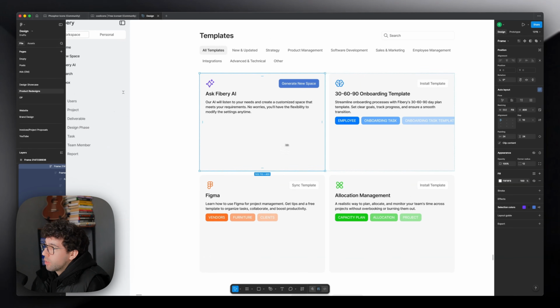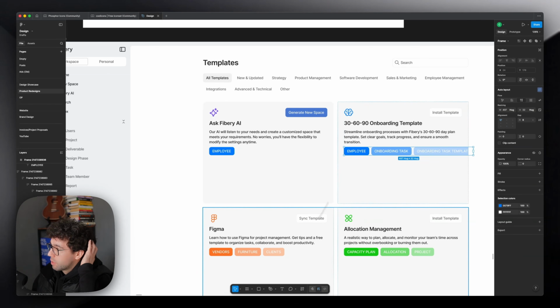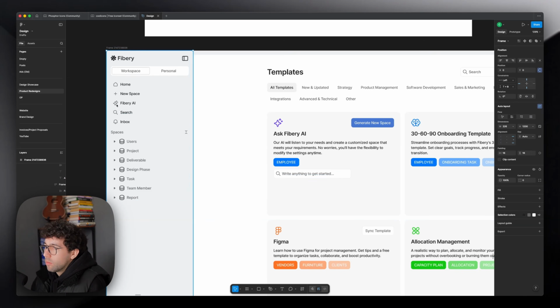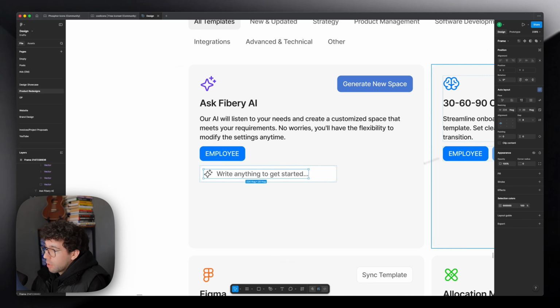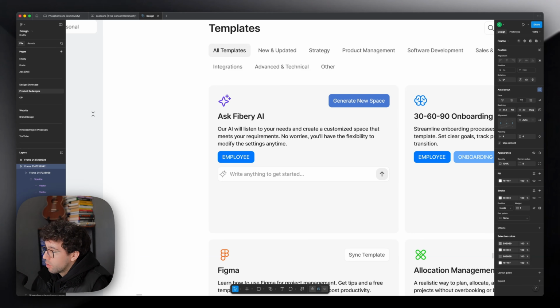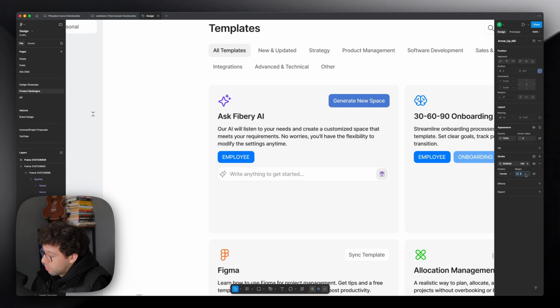And for this one, we could have a little prompt bar. Probably need spacings as well. So I'm just going to try to design a prompt bar and adapt from it. We could reuse the same icon. Gap here, full width. This could be 9. Improve that. 32. Now the gap should be auto. This could be 12. 1.5.